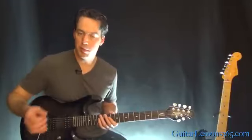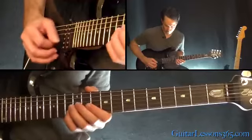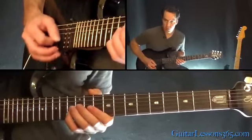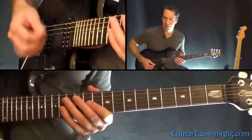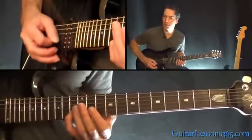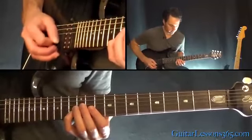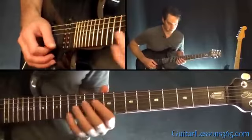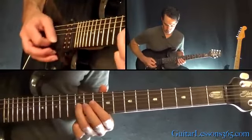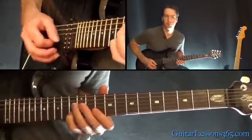All right, so tremolo picking is basically picking as fast as you can on just one note. Try to keep everything nice and relaxed in the forearm and in the wrist, and then the motion as small as you can. And you basically do that about 8 notes on each one.